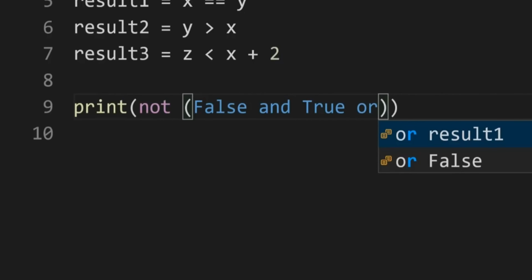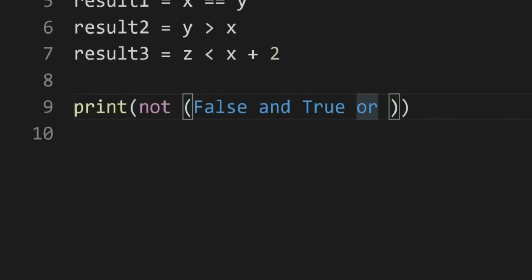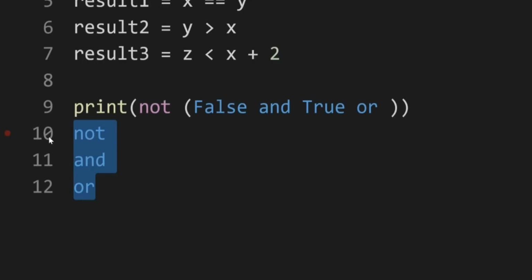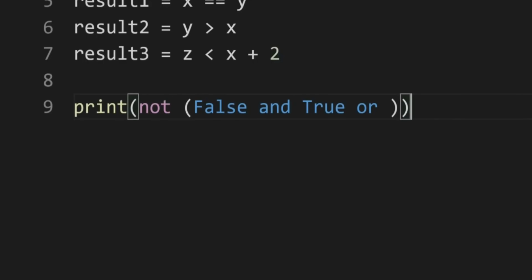Now, of course, we can do a combination of and or. When we use a combination of different things, so not, and, or, we have to know which is going to come before what, kind of like the order of operations. The way it actually goes is not is first, and is second, and or is last. So just keep that in mind because that will be important based on the way that you write your expression.